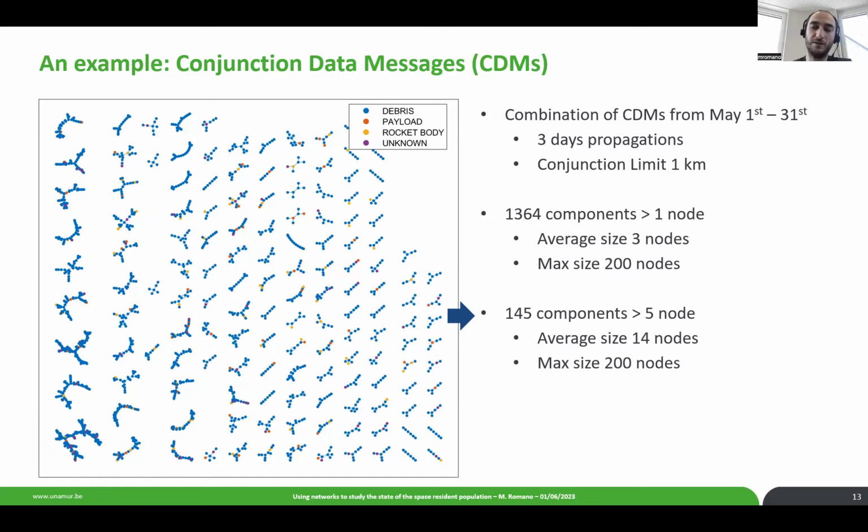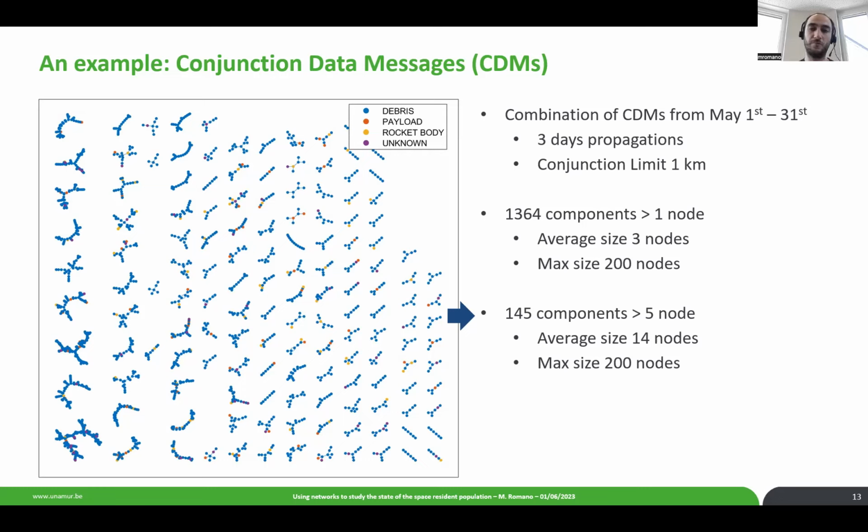that have been combined from May 1st to the 31st of May. So for the whole month of May, we obtain something similar. So we have a network, and I will show details of the network. This network, of course, I just wanted to show you the full picture. So we have a network that is actually composed of several separate components, all of them of various shapes, various sizes, with different objects within them.